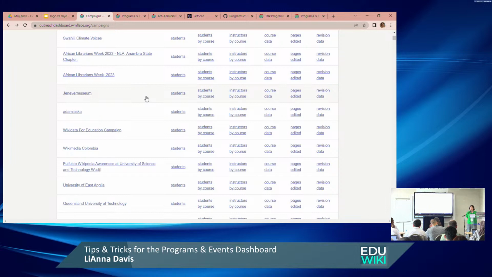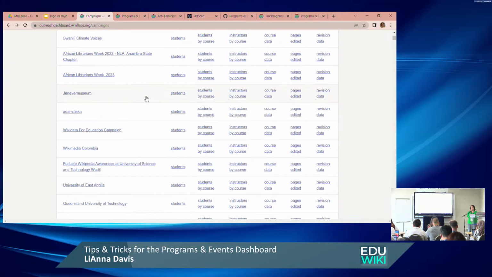But we also installed a version of it on WMF Labs that removes the Wiki Education specific things, and it leaves a robust event and program management tool for users, and especially an education program course management system for users, which I think most of you are using, or some of you are using. I've seen lots of screenshots from it and slides at this conference, which is great.